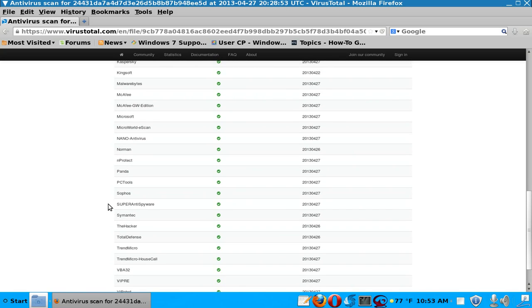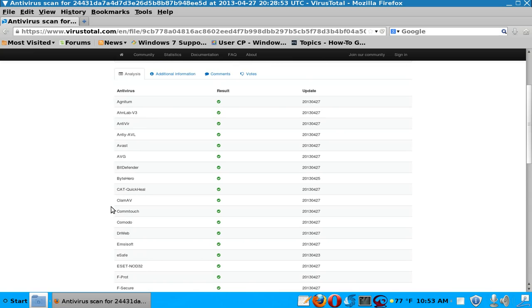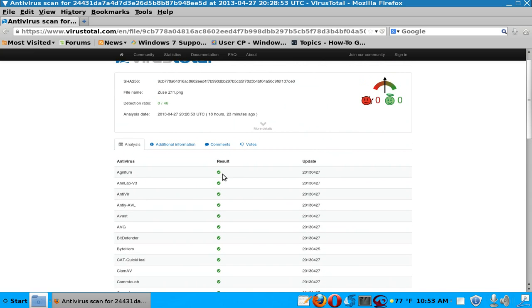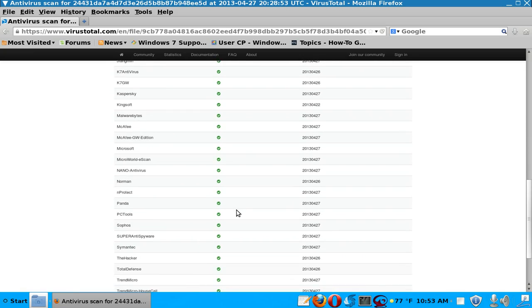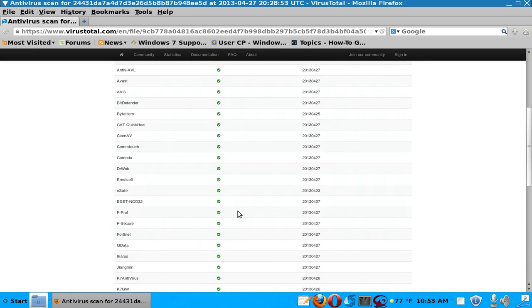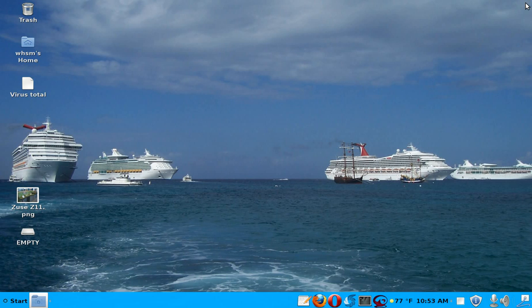All these programs are used to check your file. And then if they all check green, like here, then your file is okay. Chances that you have a virus after all these programs have analyzed your file are very slim. So, as I said, you go to VirusTotal and have your file uploaded. With a big file, that may take a little while.